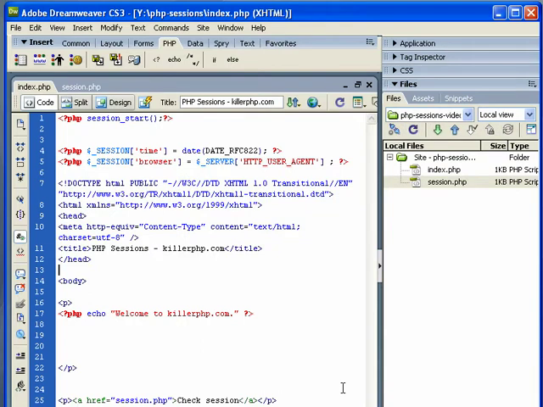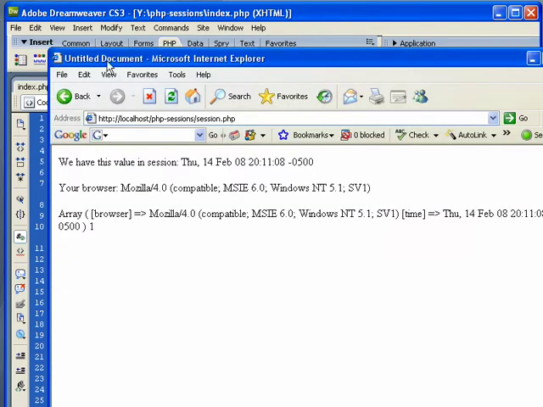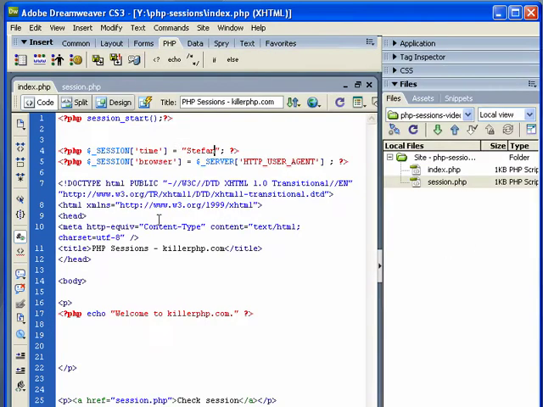To finish off this basic video on sessions, I just want to clarify a few points. Number one, you can reset session values all you want. So I could change this into a string and say session time is now equal to Stefan. I refresh this. Oh, I gotta go back actually. I reset it. See, session variable is now Stefan. So you can overwrite session variables. You can set them to blank even.